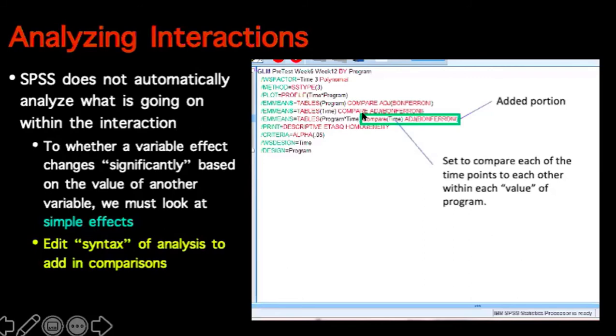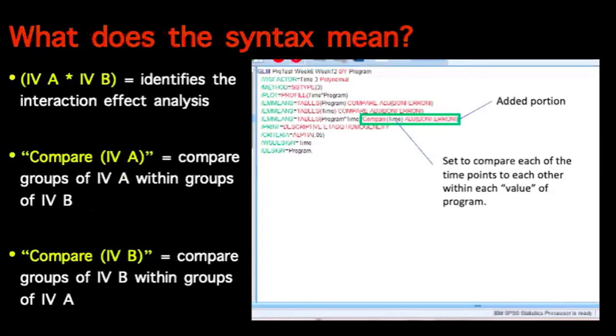And this one only has one line of this syntax, but basically we're saying you're going to compare one of the variables using the Bonferroni adjustment, so it'd be the same as both of the other main effect pairwise comparisons. But then you would go further and add another line where you say, I want to compare program as well. And I do go deeper into this in the video, because doing it and talking about it at the same time definitely makes more sense than having a still picture. But I've also expanded a little bit on what that syntax means.